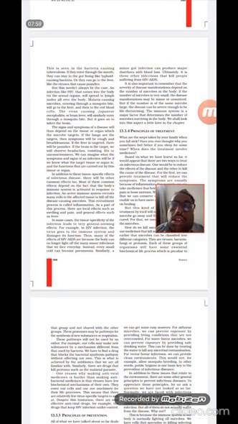Suppose the nearest hospital is around 20 kilometers away or 15 kilometers away. So what will they do? In that condition, doctors do one thing. They will give TT. There is one injection, the tetanus injection, known as TT. Then they will say that within a particular time, because TT has some time limits, it can stop rabies for 2 to 3 hours. Within this 2 to 3 hours, you have to go to that particular hospital and get the anti-rabies injection.